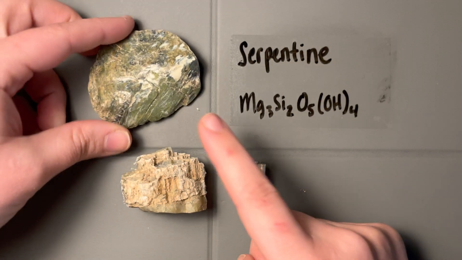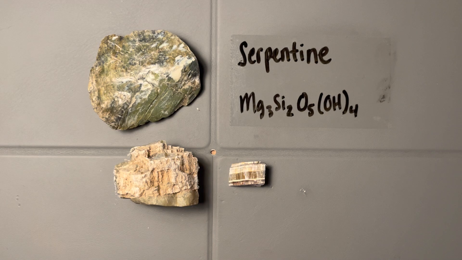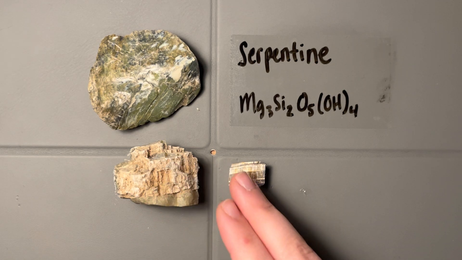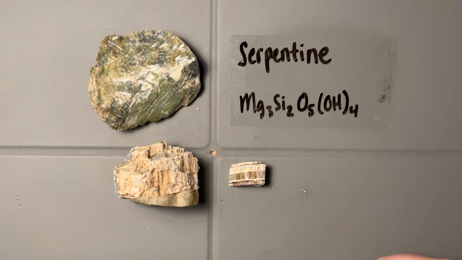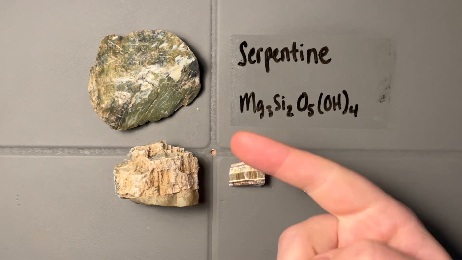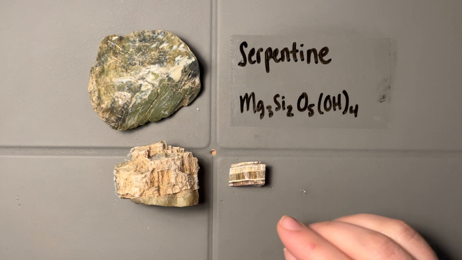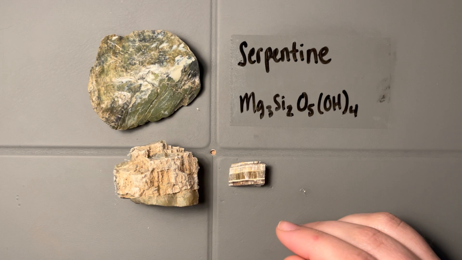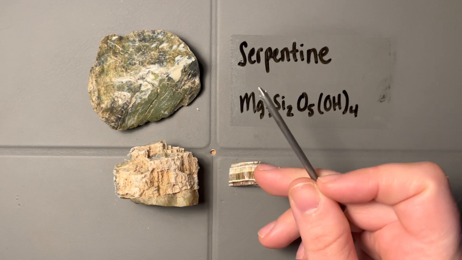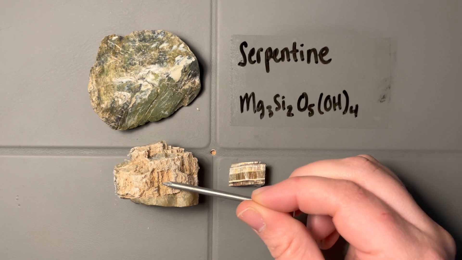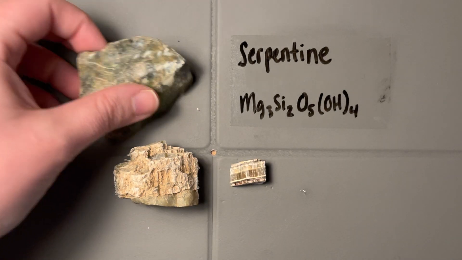Just in having the fibrous material, this one is much more altered—it looks fuzzy. This one looks much more compact, and then this one looks very different altogether. All of these would have different hardnesses. Something like hardness is not going to be necessarily diagnostic, especially because it's so variable between samples. In general, I stay away from hardness. It would be between a 3 to a 6, so some we should be able to scratch with a nail very easily—I'd imagine this one and this one. And then some we would be able to scratch glass with. Let's give it a go.